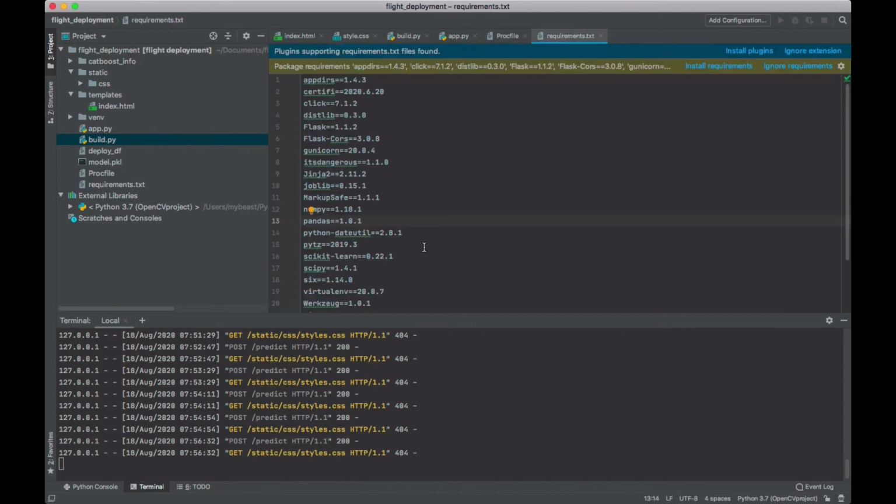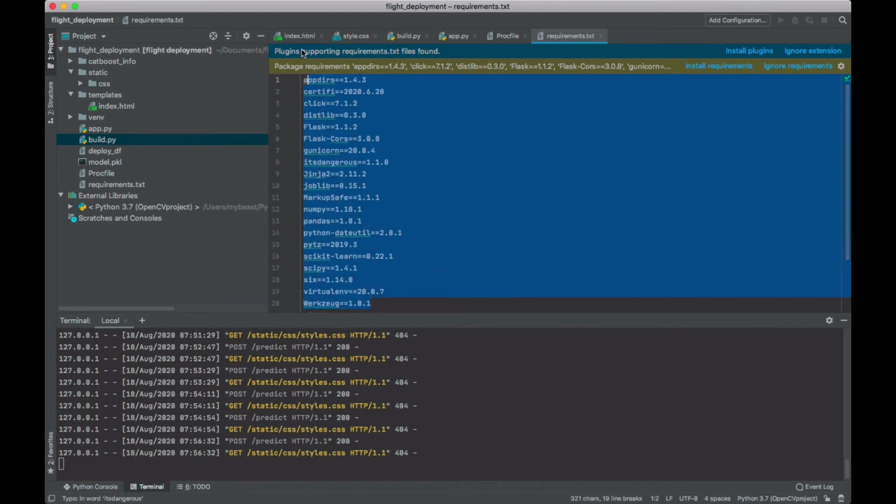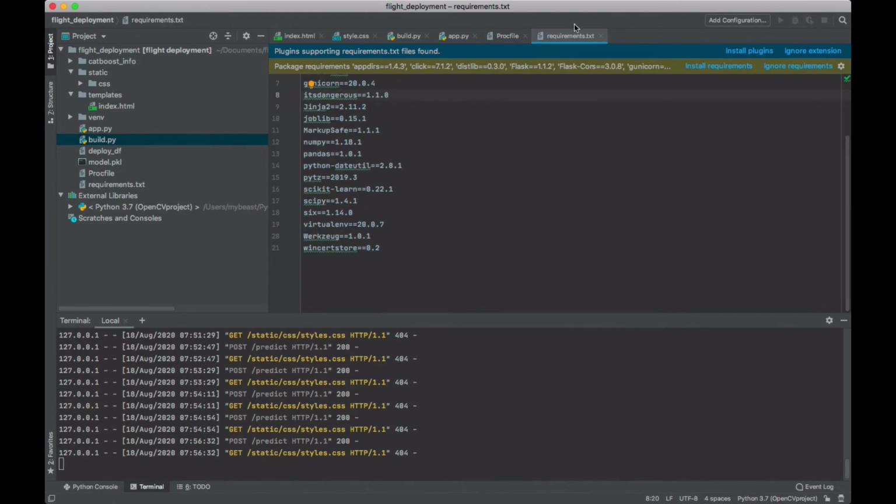This is also being specified here as a requirement, so you can see that we have Gunicorn over here, which you need to install. So you don't need to do this manually. As you deploy this on Heroku, it's going to be taken care of. All these are going to be installed automatically for you on the platform. That's why you need to specify these requirements that your app needs before it can be deployed. Okay, so this part is done, and everything here is quite okay.